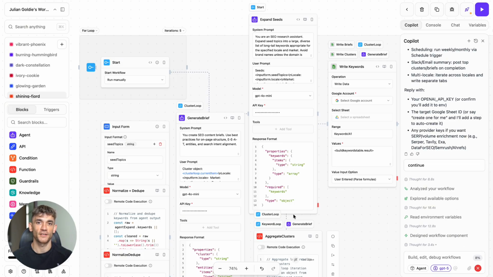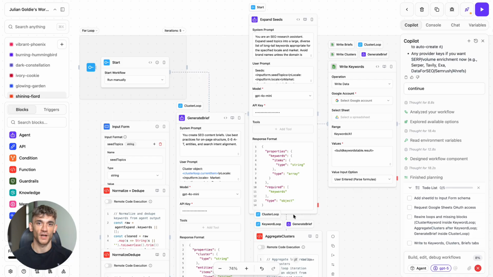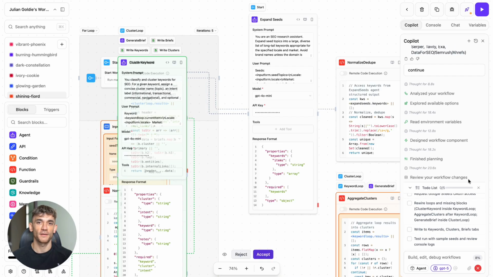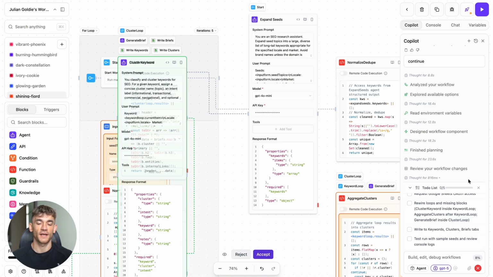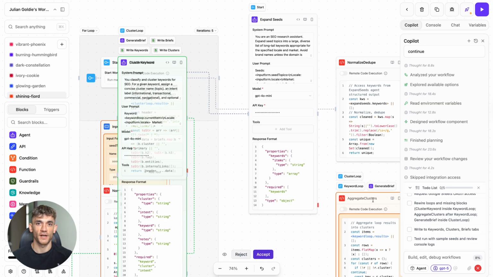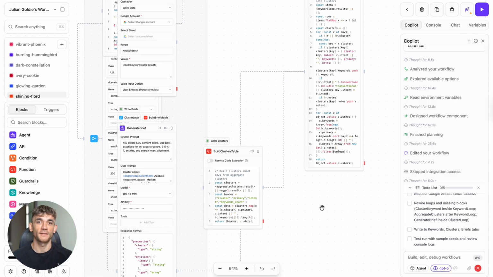And remember, I didn't configure any of this. I didn't set up the loops. I didn't write the agent prompts. I didn't create the functions. The AI copilot built the entire thing from my one sentence. Now, here's where it gets interesting. I didn't write a single line of code. I didn't drag and drop anything. The AI built it for me. And get this. It even added a preview mode so I could test without API keys. Try doing that in N8N. You'd be dragging nodes for an hour, configuring every single connection, writing custom code for the clustering logic. In AgentKit, forget it.